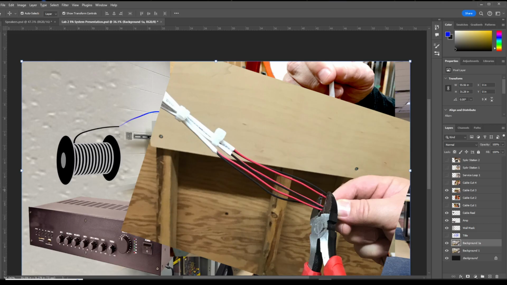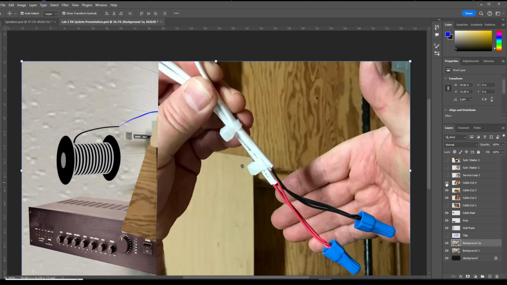Then after we do that, we strip those wires properly, and either use the wire nuts, or you can use those Wago connectors, whichever you choose.